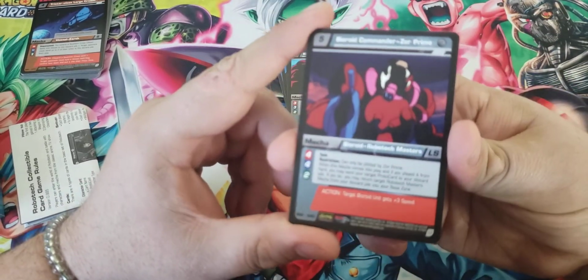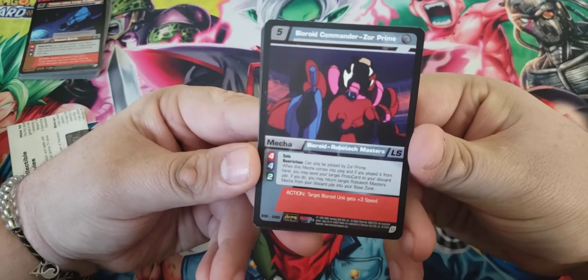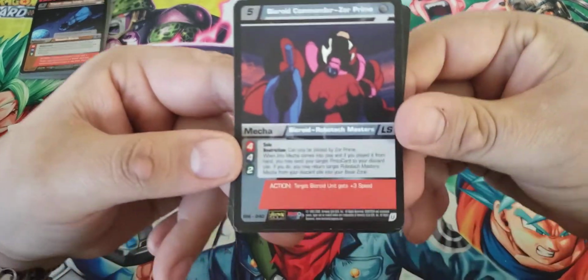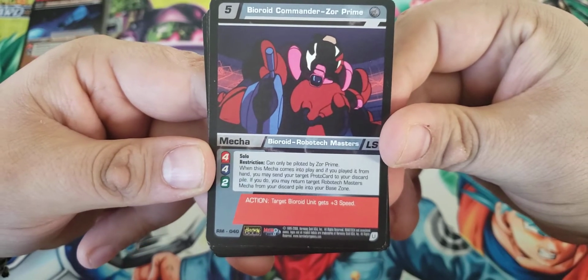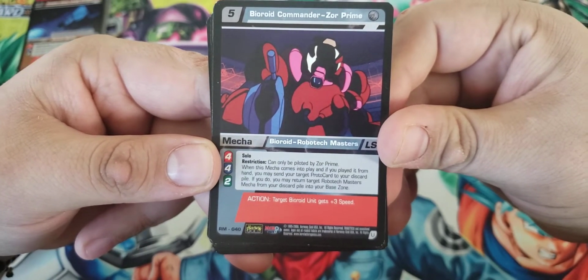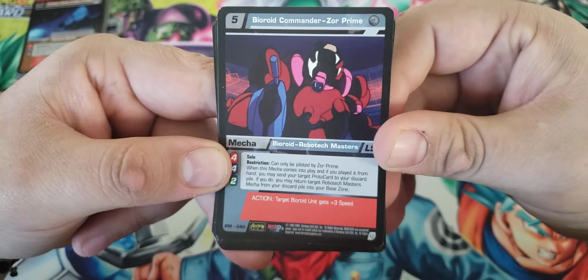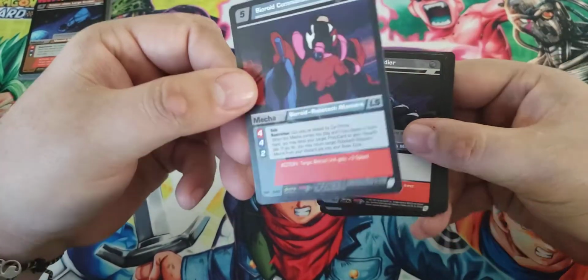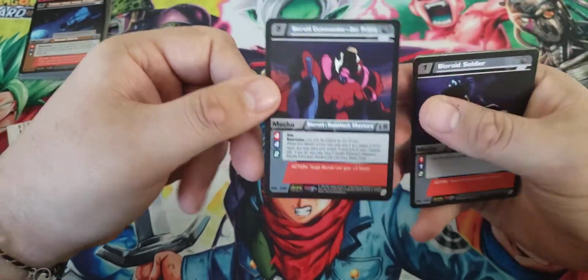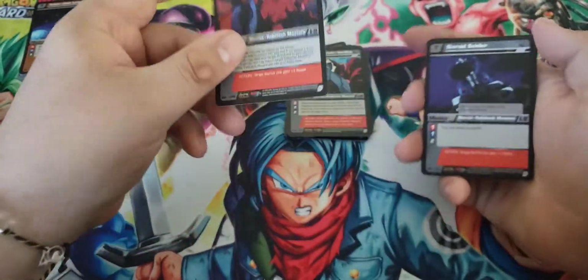Bioroid Commander Zor Prime. This is Zor's actual unit. Can only be piloted by Zor. When this mecha comes into play, if you played it from hand, send target proto card to your discard pile. Return target Robotech Masters mecha from your discard pile to your base zone. This deck is literally just my unending army of guys. Anytime I play a guy, it's going to play another guy. It's really strong.